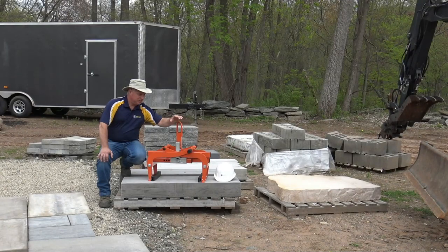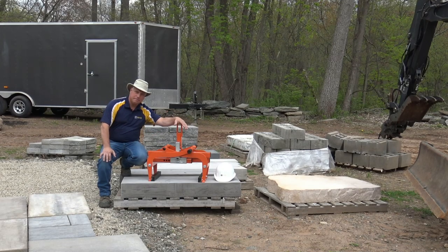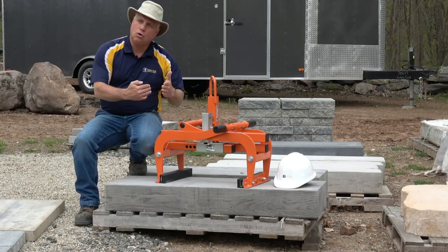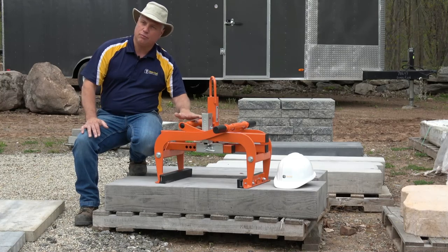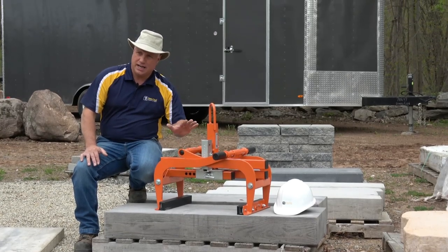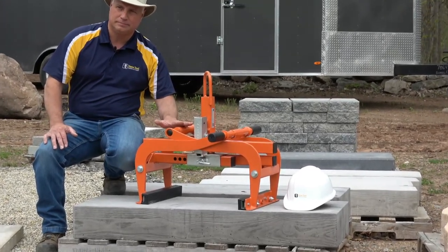Real 1300. It's a great choice if you're picking step treads, if you want to pick granite curbing, if you want to pick wall block. Easily adjustable. This will open from 2 inches all the way up to 23. The clamp itself weighs 7,300 pounds. And again, it's the BL1300, so it's good for a 1,300 pound weight rating.